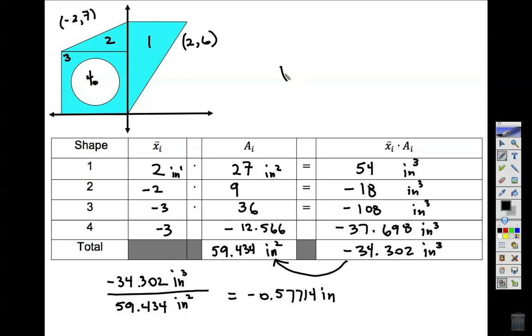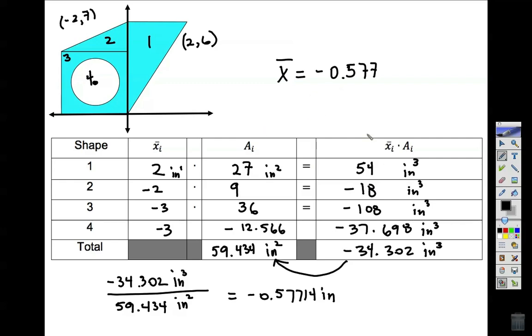So the x centroid of this complex shape, made of one right triangle, a second smaller right triangle, shape 3 being a square, and we cut a hole in that, is -0.577 units from the y-axis. So it's somewhere in between right here, almost in the center, right? Because we said that this distance was 1. This is the x. This was step 8.